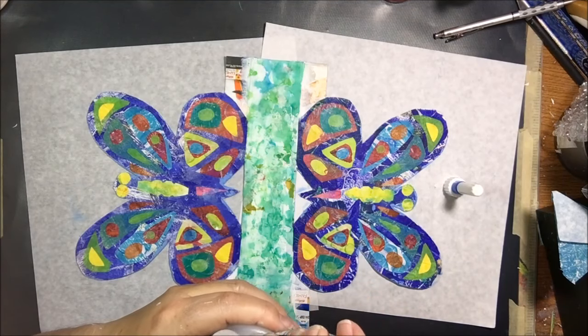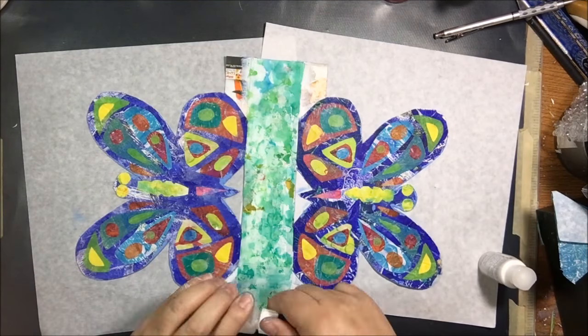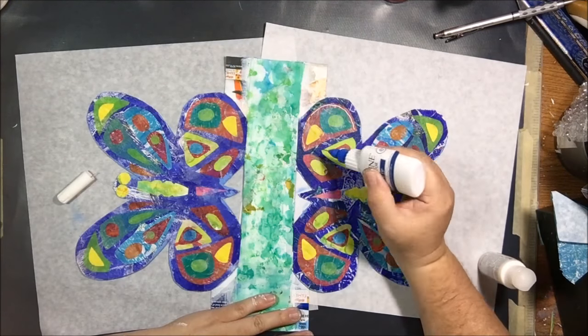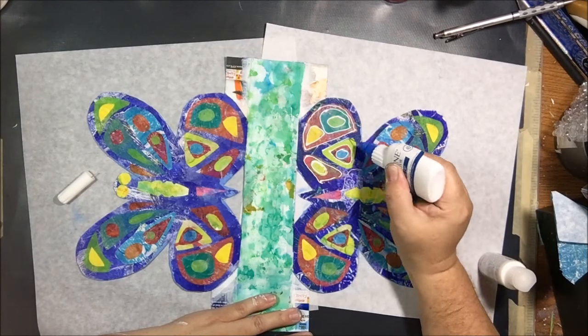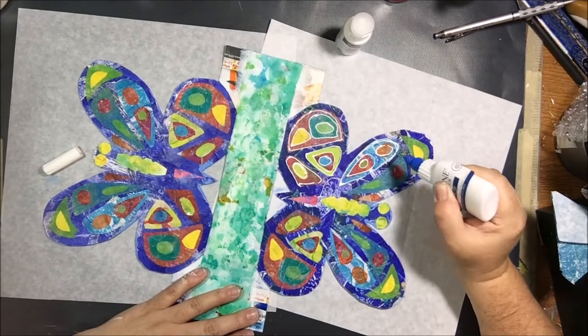I see a lot of other people on YouTube using these, and I thought I would get some. So I'm filling up this one with some DecoArt Media Fluid Acrylic in titanium white. This is a high quality paint, so it's got a lot of pigment in it. So I figured it would be a good choice for this.